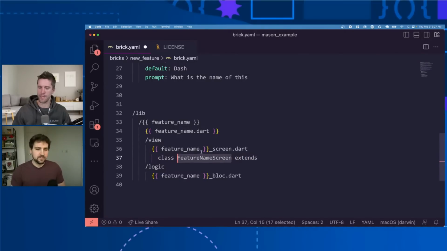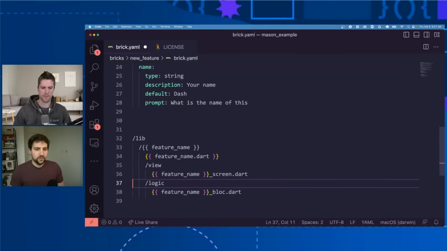Can we easily derive a different casing? Yes. Yeah, we should be able to do that. Just one question. Yeah, and we'll take a look at how to do that. But if all you need to do is adjust the casing, for the most part, you don't need to add a whole other variable for the user to answer. You can infer that, and we can take a look at how to do that using something called lambdas, which Mason includes. So nice. We will get there.